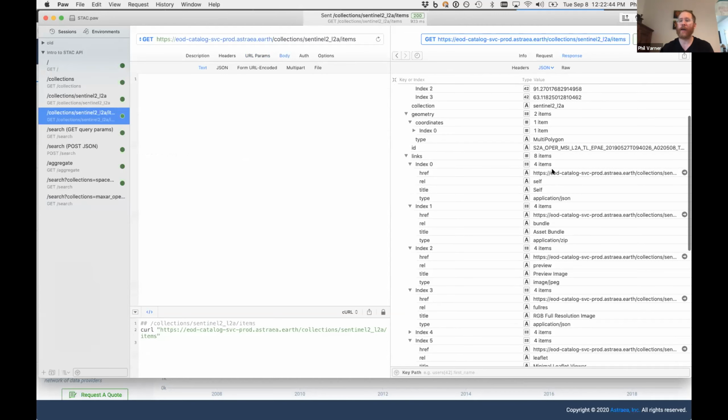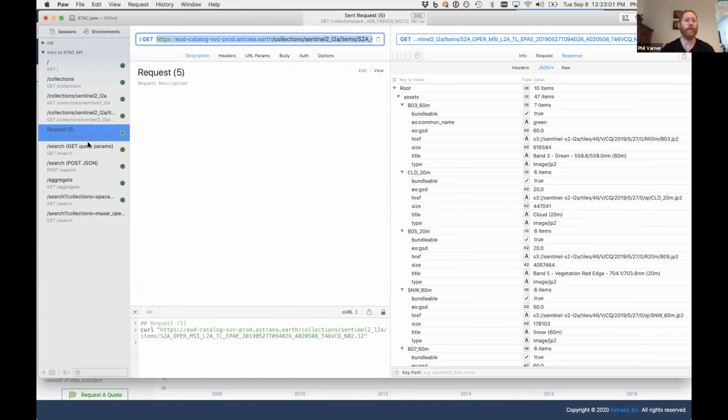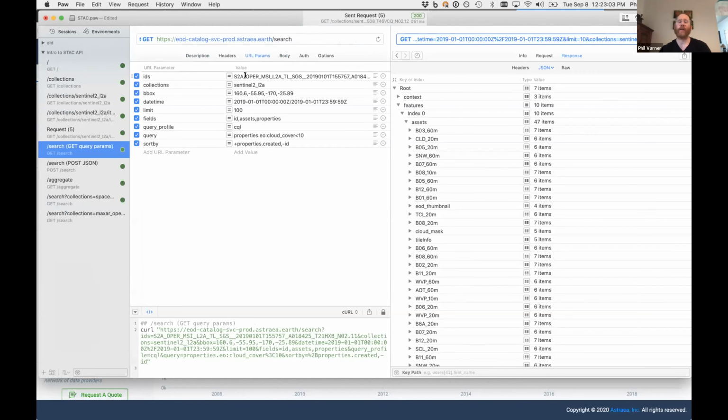I actually realize now that I didn't grab one for a single item. So let me do that right now. So we see this endpoint right here is for a single item from the catalog. And likewise, we can do that with the search endpoint.